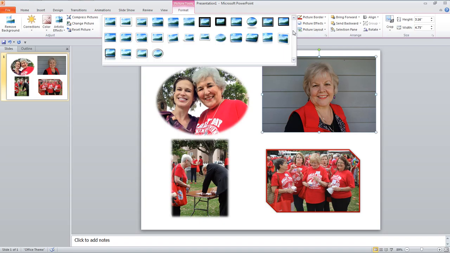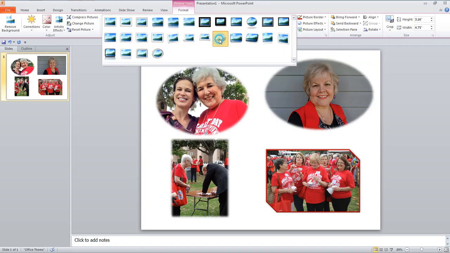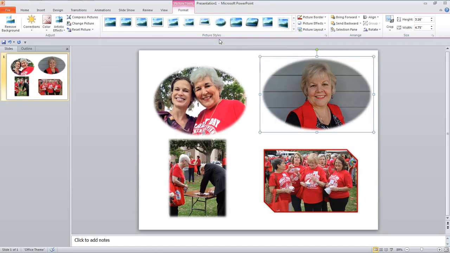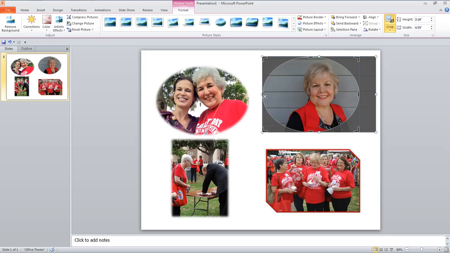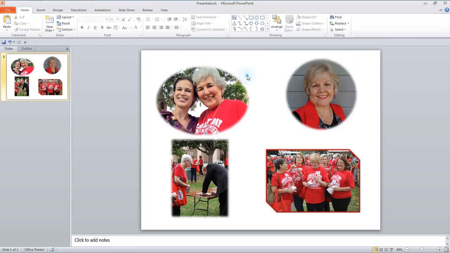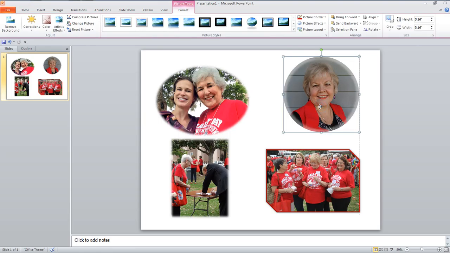Okay, I think I'm going to go back and choose this one again. I can't help it. I just really do like it. Now the other really good thing you can do is, if you look up here, you can click on crop, because see how there's just too much gray, too much wall there in the background. So we're just going to crop so we see more of her sweet face.